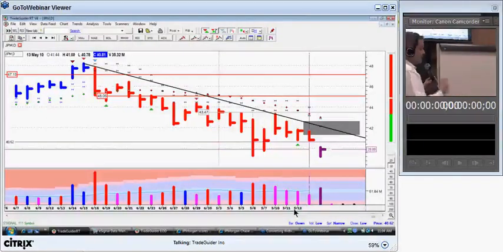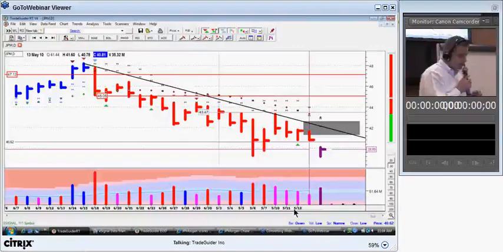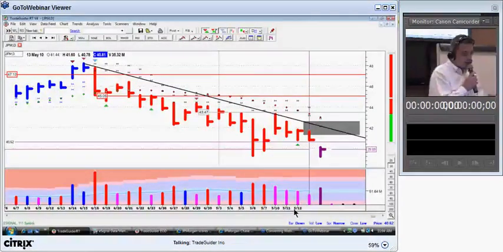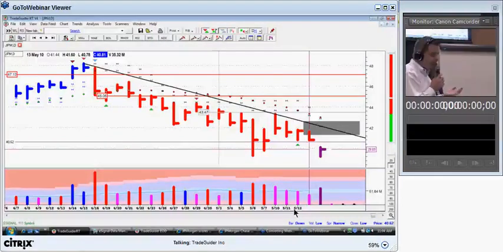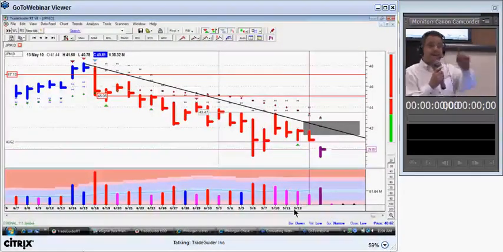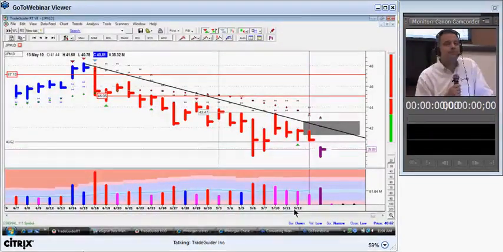So I've got a failed test, which from a VSA perspective, and by the way, I'm addressing David Weiss, who's a Wyckoff expert here, and David's never seen Trade Guider before. It's the first time we've really showed this. So it'll be interesting when we look at David's presentation on the Wyckoff principles here. But this is an actual trade setup to the short side, very similar to the sugar market setup, which I showed earlier.